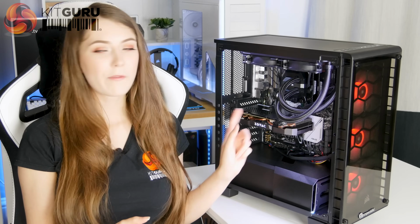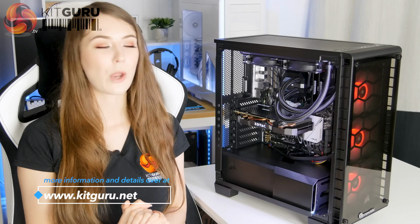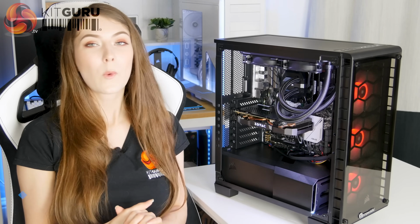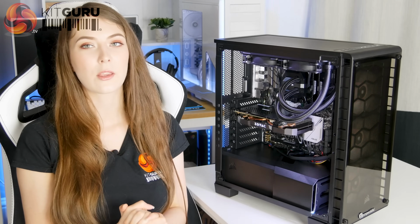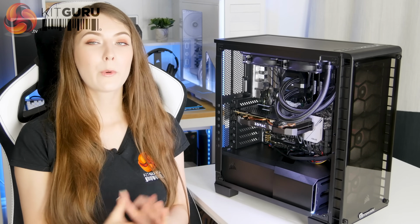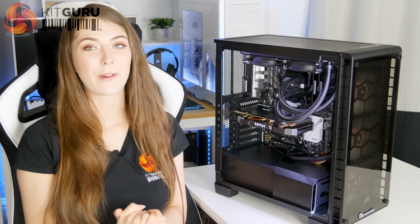It does make a little bit of noise. I've taken the side panel off and I can definitely hear the fans and things going in there, but it's not too loud that it's going to be a problem. When it's under load, you do hear the fans spin up. I think most of the noise comes from the H100i that's in the top there, but once again it's not really a problem. I think most people while they're gaming wear a headset anyway, so in that case you're definitely not going to hear it.